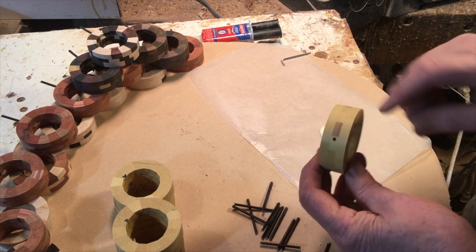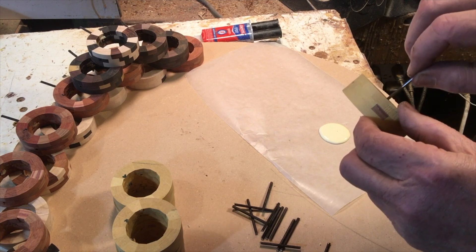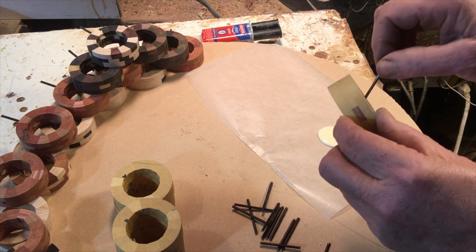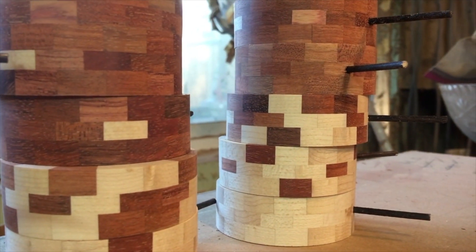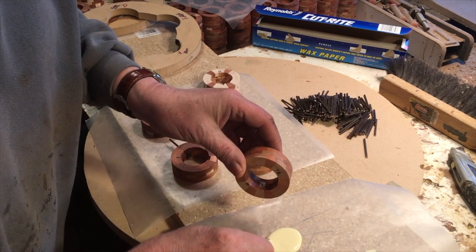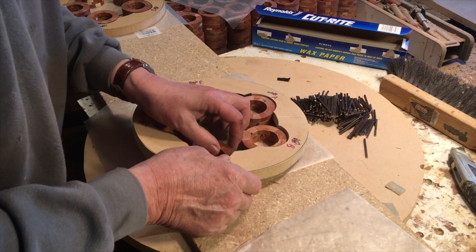I'm going to use little 1/16th-inch dowels that have been pre-stained dark — they're almost black. I'll put one dowel in one hole on one side of all of these. To avoid glue squeeze-out on the outside of my rings, I'm inserting glue using a bent piece of steel, inserting the glue from the inside surface. Here are a few more rings that have had the single piece of dowel glued in place. Now it's time to assemble these in groups of five — I'll put glue in each of the five other holes and insert them together with the dowel already in place, using my template to position them into a consistent position.